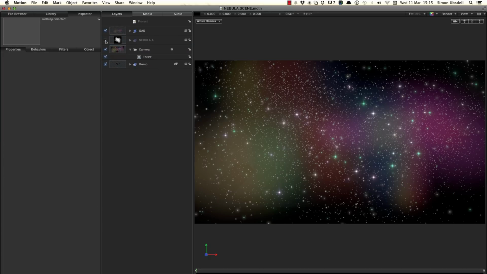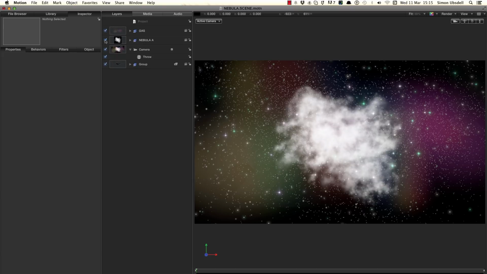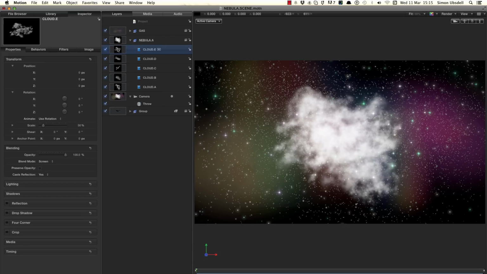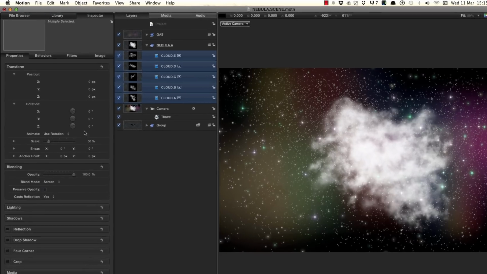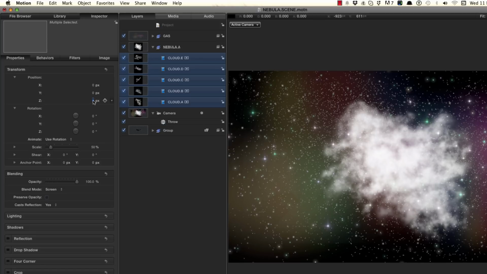So now let's turn back on our Nebula A group like so and twirl it open, and let's push these clouds back also to -1000, so they're sitting in among that gas. -1000 there, so that's all 5 layers.